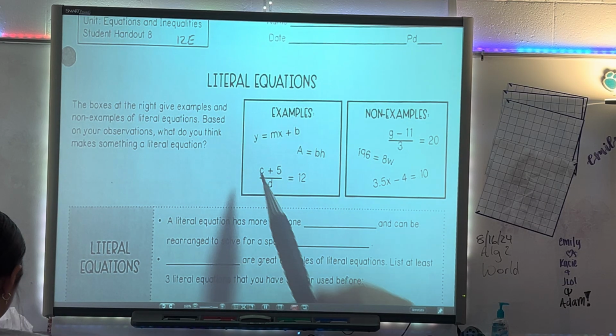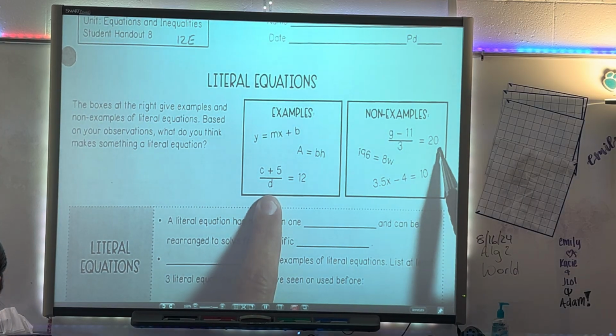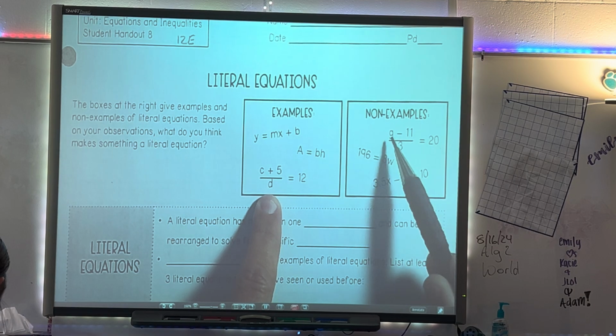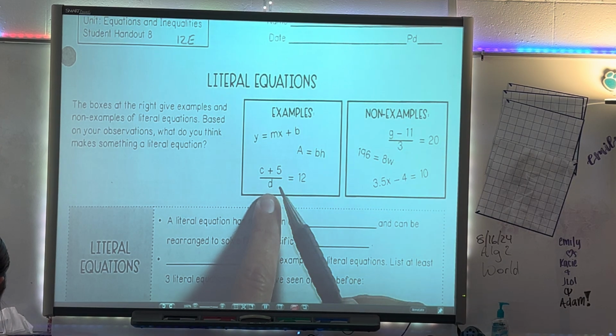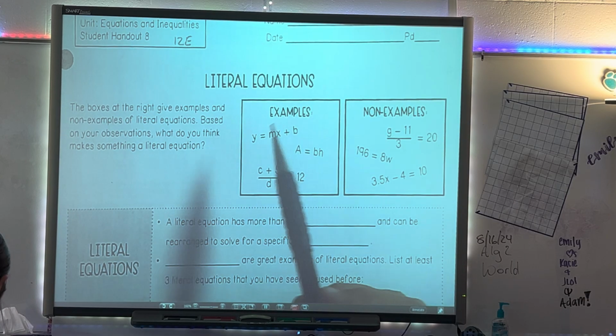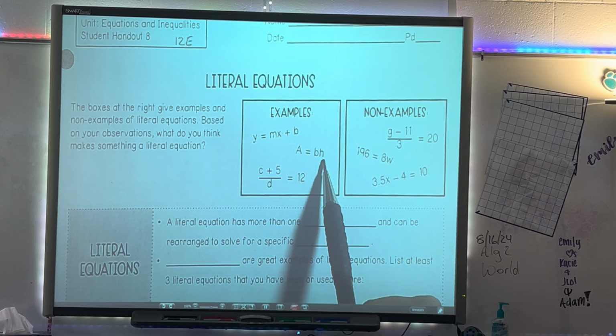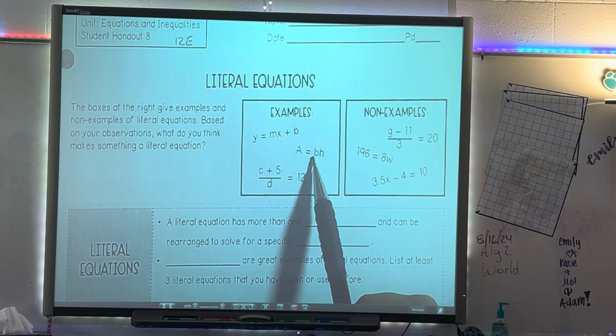If you notice over here, this problem and this problem are really the same type of problem. This one is just numerical where I'm solving for a variable. Over here I could solve for a variable also, but there's more than one letter in the problem. The one y'all have seen the most often would be this right here, where they want you to find the height, and we would have to divide by b to get over to a.